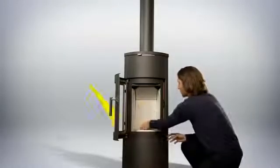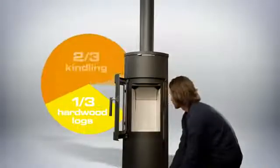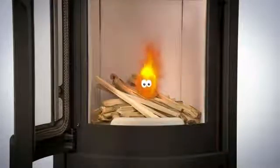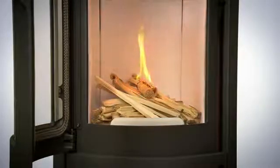Ben prepares the first layer by placing 1/3 hardwood logs and on top 2/3 of kindling into the firebox. Like this, a nice little fire can be produced. He then lights the wood by means of a lighting aid, like for example waxed wood shavings. Paper is not suitable because of its coatings and printing ink and would only cause harmful fumes.